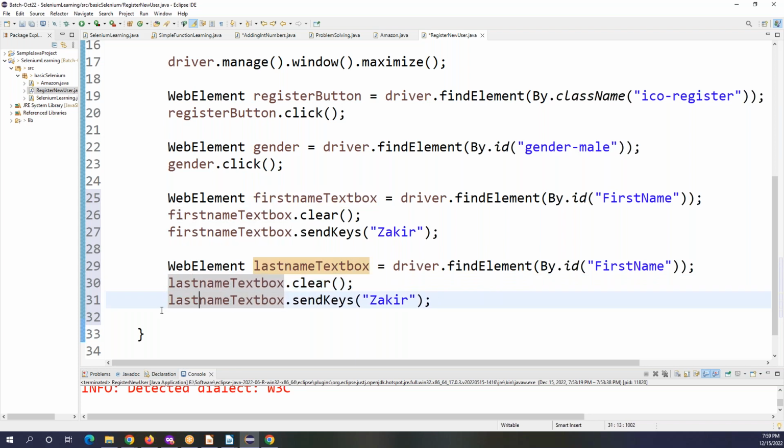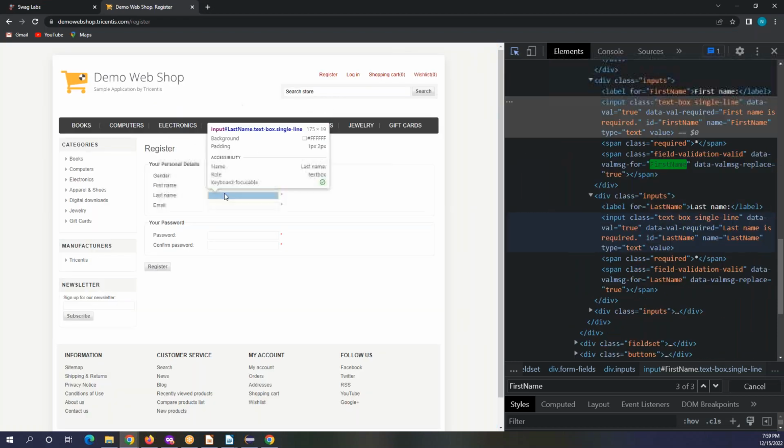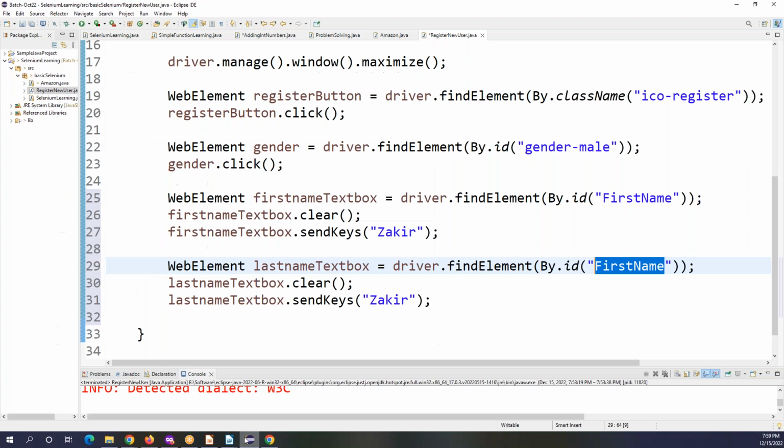And then also the value of that ID, right? So it will not be the same. So inspect last name, then you'll see something like that. Just copy the value from the ID, go back to your Eclipse and paste it.